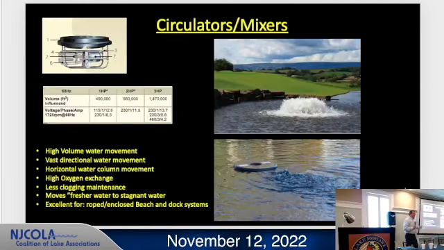Then we're going to talk about moving water. This is Megalith. That's how you move water if you want to really move water without getting things going. A 3 horsepower unit is moving 1.5 million gallons. It's a lot of water. There's roughly 360,000 gallons in an acre foot of water. So you know you're moving some good water with these.